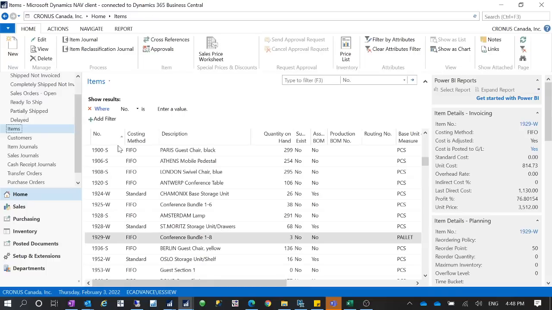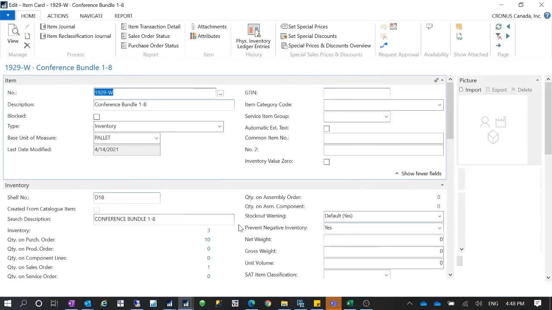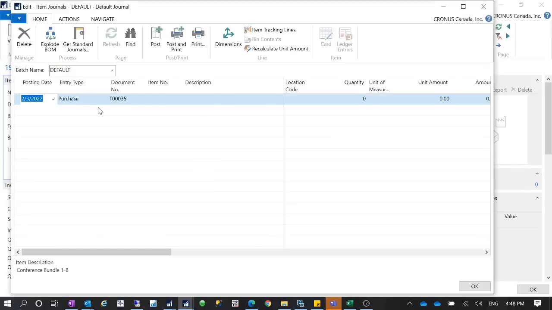If we go back to that item and go to the item journal, remember that on this purchase order I have an expected receipt date of February the 2nd, 2022. When I create my item journal, you see the posting date, I'm using February the 3rd, which is 1 day after that expected receipt date.